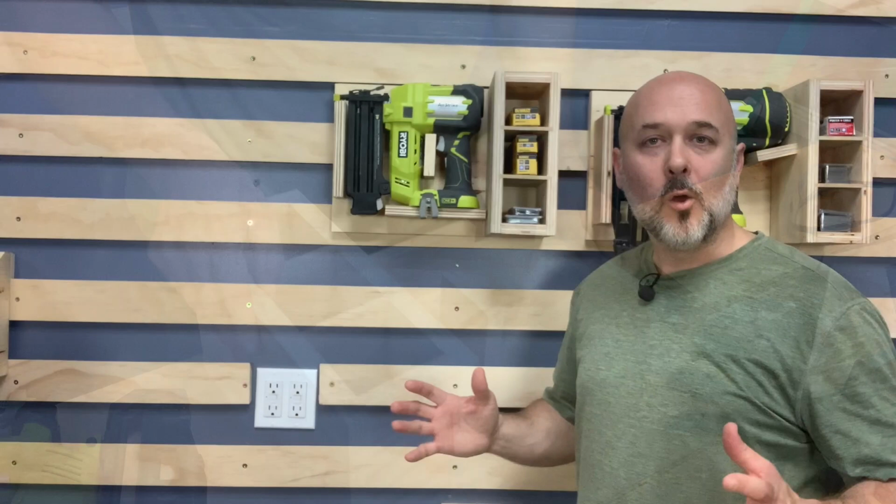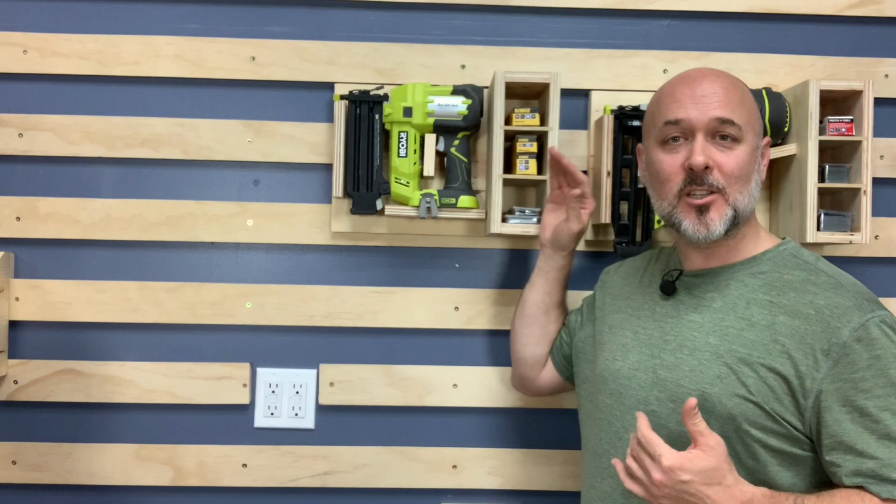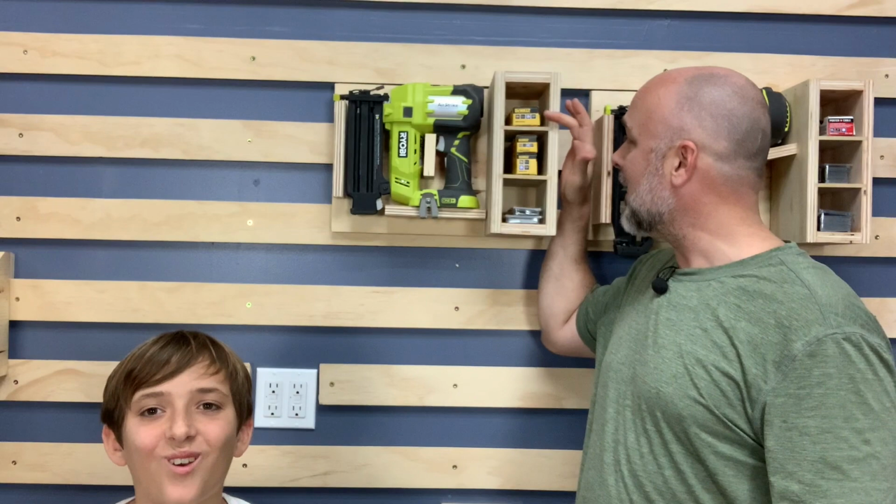Well, everybody, the brad nail tool holder turned out pretty nice. We had some bumps along the way, but I'm really proud of the way it came out. One thing you'll notice about my tool holders is I like to incorporate the accessories that are gonna go with that tool project. So I went ahead and made a spot for the brad nails. I'm trying to keep everything together.